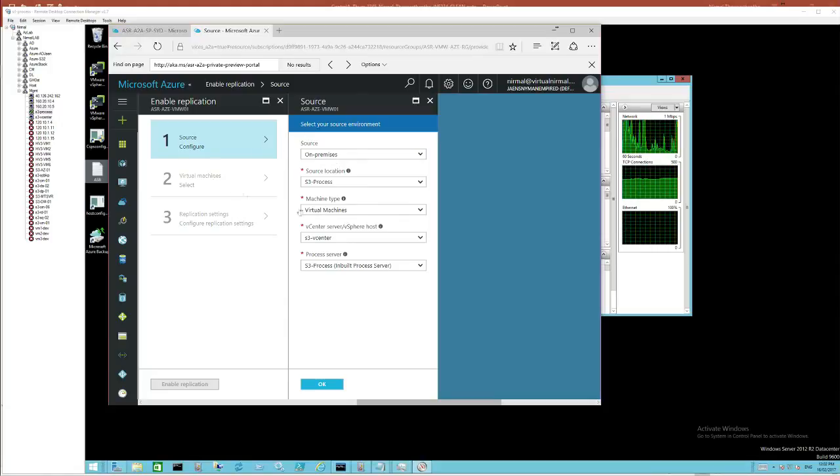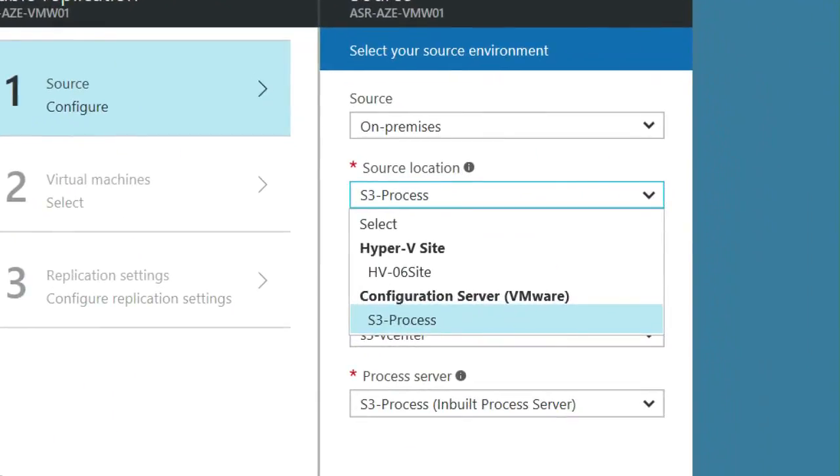So I've selected my on-premises environment, that is the source. I'm also going to select my configuration server. So if you see in here, I can also coexist Hyper-V environment and a VMware environment as well. So let's say for dev test purposes, I have a Hyper-V environment. I can also connect that Hyper-V environment up into my Azure Site Recovery Vault.